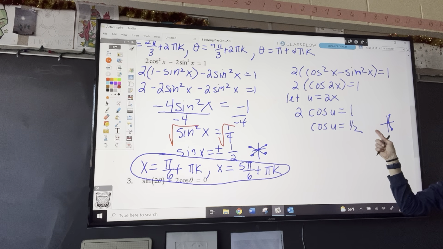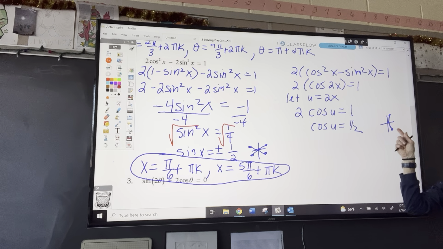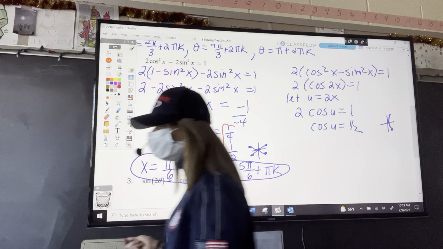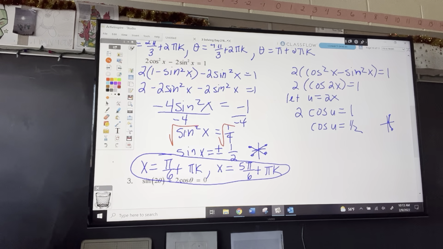Use the unit circle. Where's the cosine equal to 1/2? Cosine is the x distance. It's positive, so it's the first quadrant and the fourth quadrant. Since the x is the short distance, that means it's a tall angle. Tall angles have a denominator of a 3. I know, it's a lot. It's a lot of information that you have to know just to do one problem.